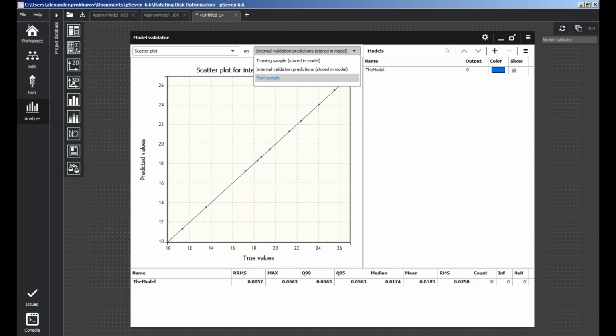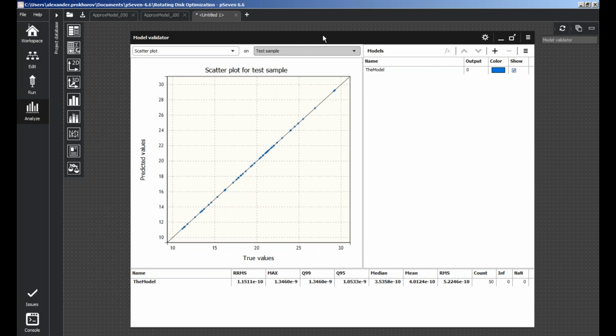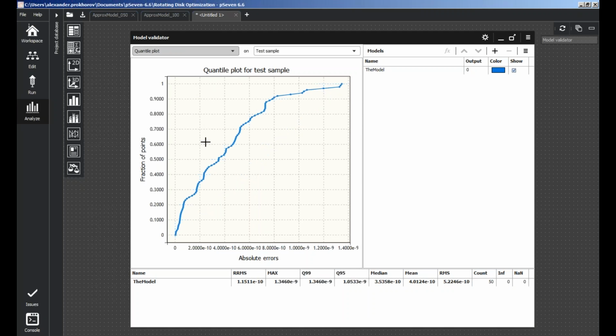And we can also validate this model against some external test sample, and this time it is the same as training one. You can see the prediction in the bottom of this dialog. Actually, this is a different kind of metrics. The more interesting is to draw quantile plot, which shows which part of test points lie below some value of some error value. And the tooltip shows this quite clearly.